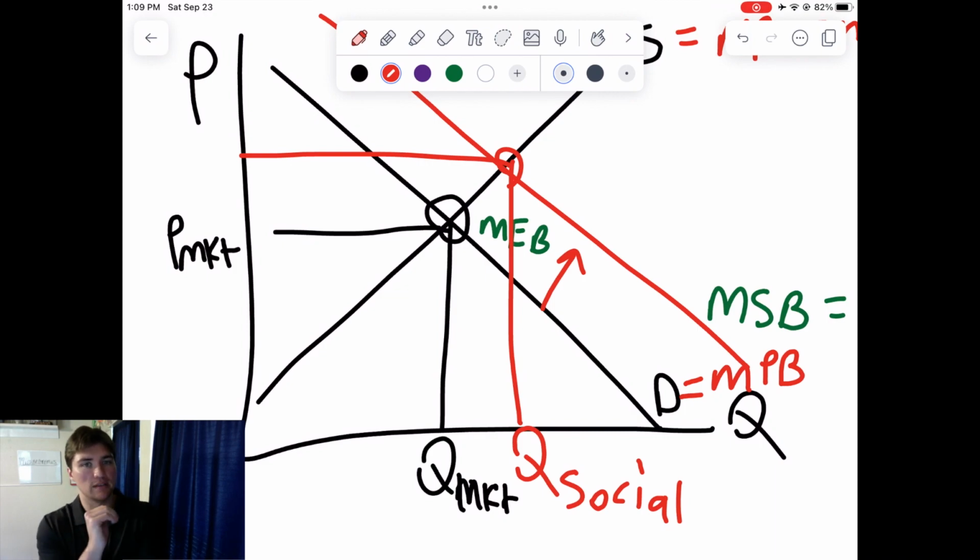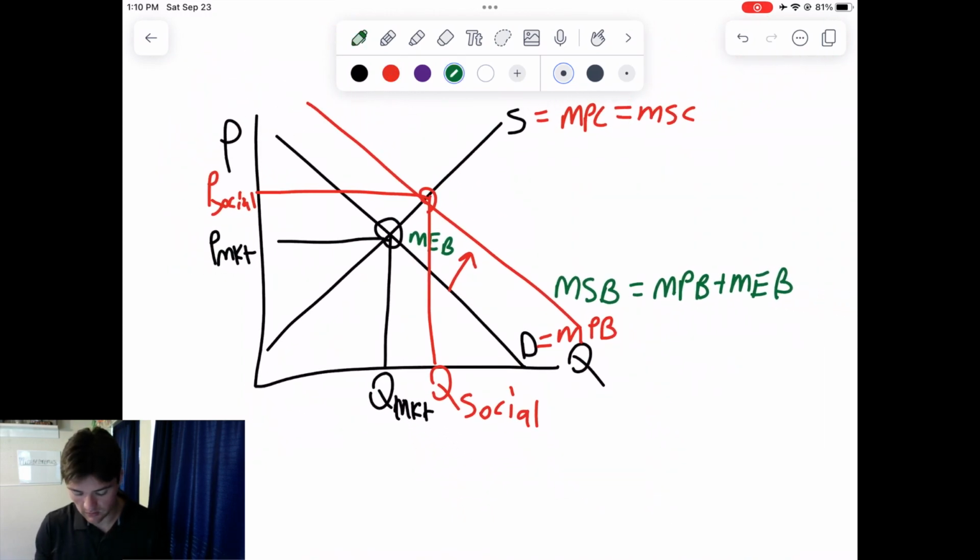All right? And so how can you convince a firm to make more quantity? You need to increase price. So this is the social price. Right? Higher price, it's like, okay, yeah, I'll make more stuff. Okay? So here's the deal. Because you have the social benefits, okay, this is the new price and quantity. You're doing right here, that's where you have your marginal social benefits equal to your marginal social cost at this point in red. Okay, that's your social optimal.